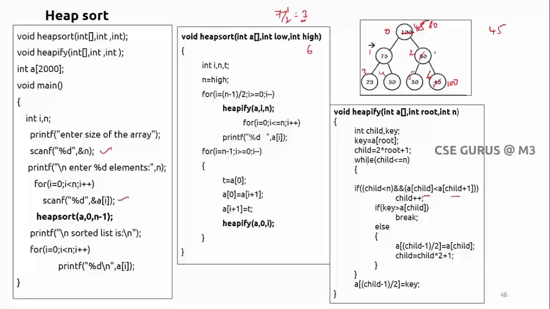Here 80, and here 45 will come. When 45 comes here, again after this process, while child is less than, this process has to be continued. Now you have to check 45 with the next one. This while loop completes when child is less than or equals 10 no longer holds. Here child equals child into 2 plus 1, that means 6 into 2, 12, right? It is going beyond, that's why it comes out with child minus 1 by 2 equals key. That means here you will have 45 when it goes out.